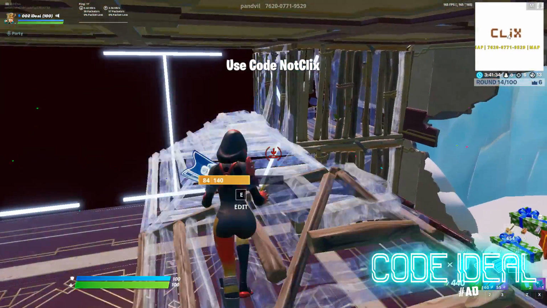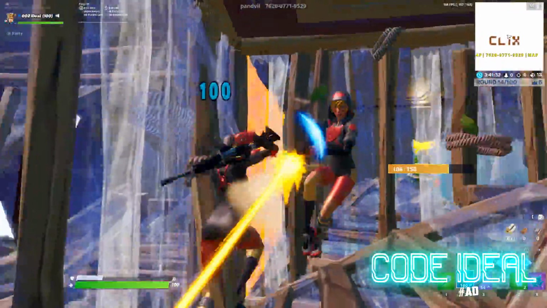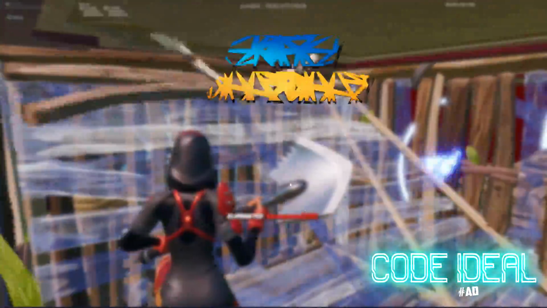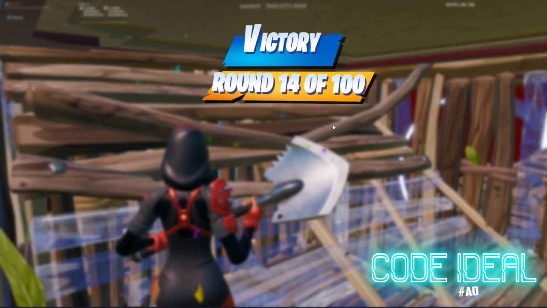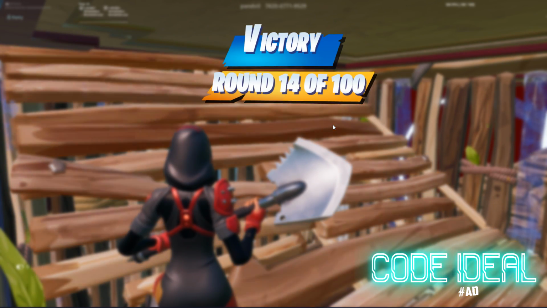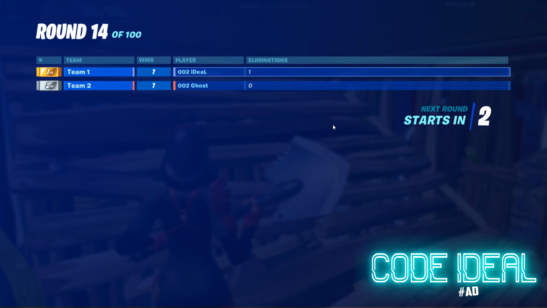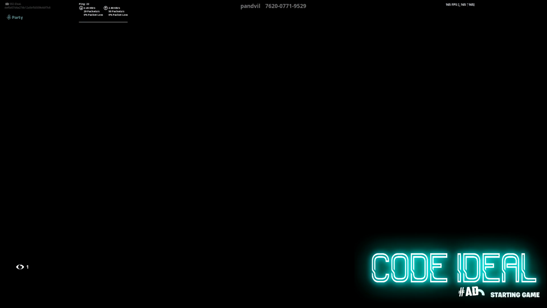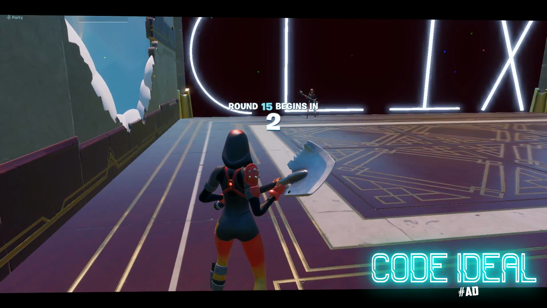So I'm going to go ahead and load up Fortnite and show you guys how smooth my game runs now, just so you know what I'm running on. I'm running on a GTX 1060 6 gig graphics card, and I'm using an i7 7700 CPU with 16 gig of memory, running at 2133 megahertz. So my computer is definitely not one of the greatest compared to some others, but after doing this, my FPS feels amazing.